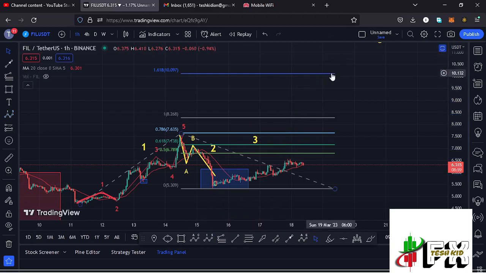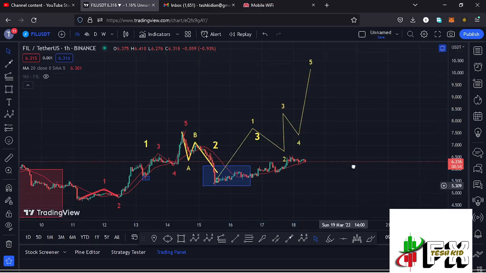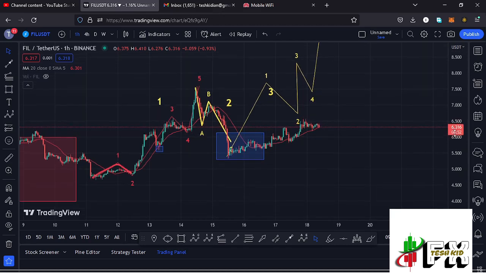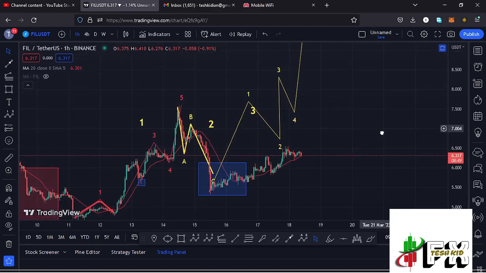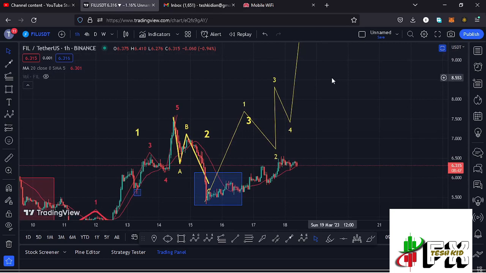And for that move to also play out in the formation of that wave 3, we need to continue holding above the 20-day MA so that we can have the support that we need for us to continue gearing up, continue unlocking higher prices, and also fully maximize our target areas.